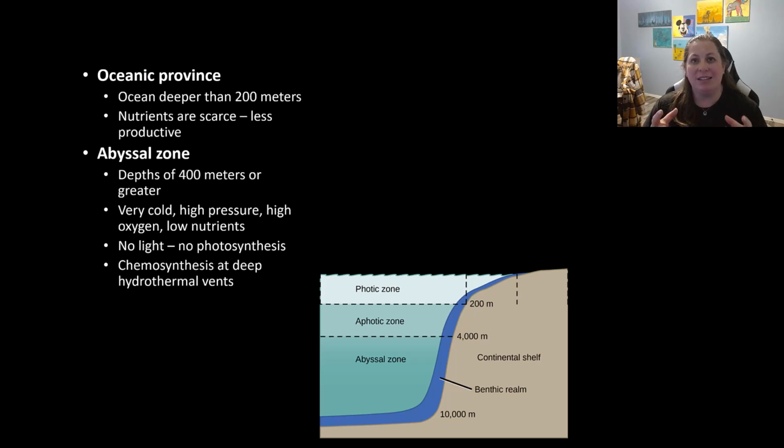And so when the pressure gets less as they move up, it distorts their body proportions, but it also can cause them to expand and explode. All right, so they are adapted for those lower areas with the higher pressure. This is also the area where a lot of the organisms have bioluminescence, where they'll glow.